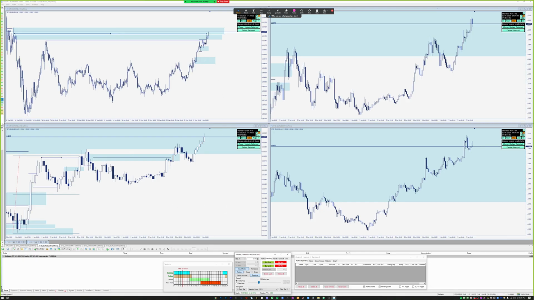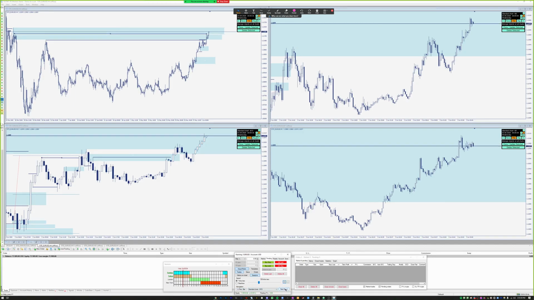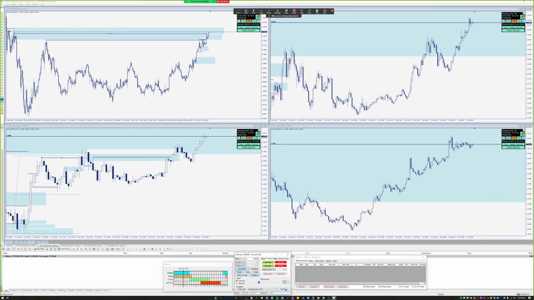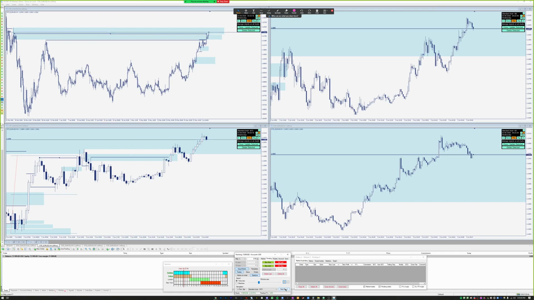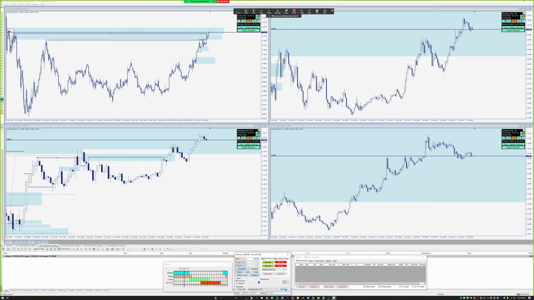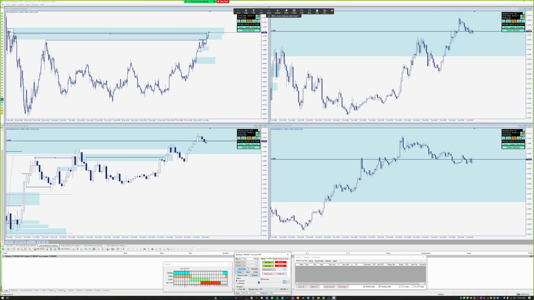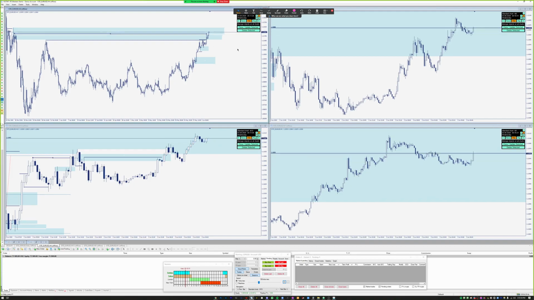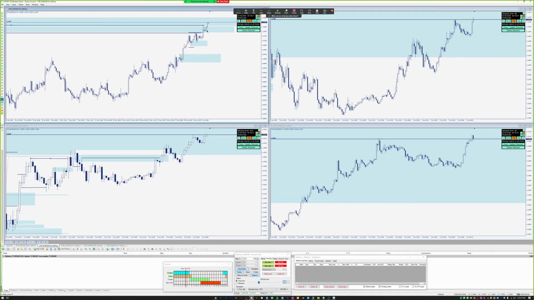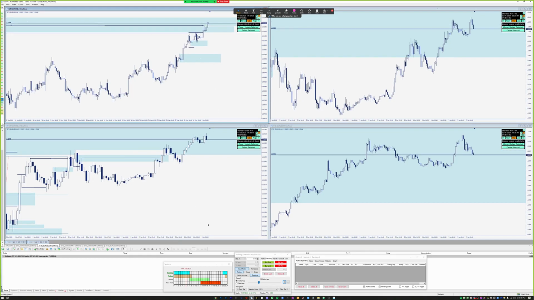That being said, because price is so bullish, I still want to look for shorts, not because it's bullish, but because it's starting to get exhausted, and we're tapping into these supply zones again, right? It's not to say that I won't take a long here either in session, but I'm going to look for shorts too. I'm happy to play both sides of the market, right? I'm not trying to catch the very tip top of the short either, because inevitably we're just going to play a pullback, and once that pullback is over, I can look for longs if we pull back into one of these 4-hour zones, whether it's this one, whatever, right?